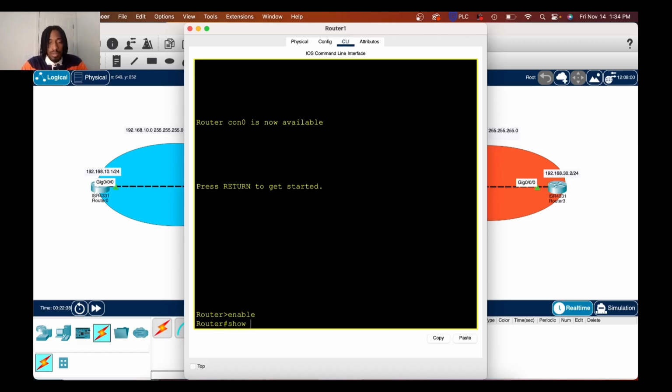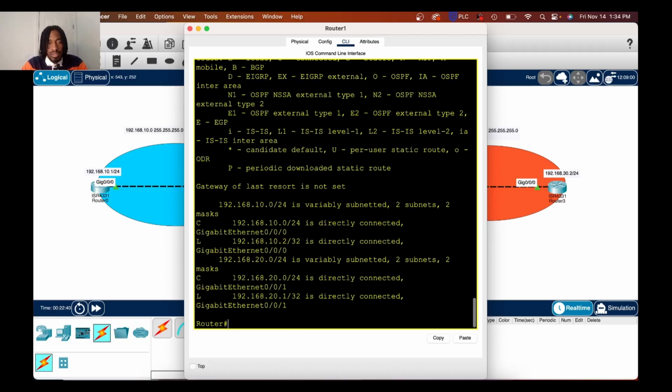Right, let's demonstrate it first. So on router number 1, we don't have any static routes that are going to help us reach router 3. So let's go ahead and add that now. 192.